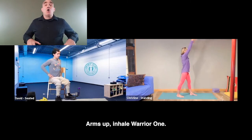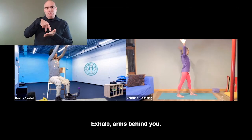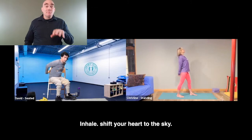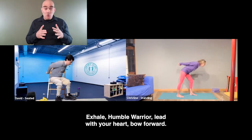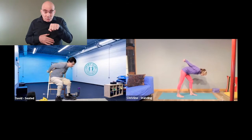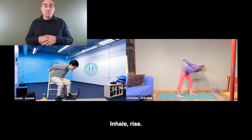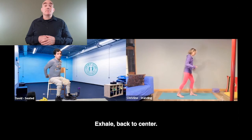Arms up, inhale, warrior one. Exhale, arms behind you, ha. Inhale, shift your heart to the sky. Exhale, humble warrior, lead with your heart, bow forward. Inhale, rise. Exhale, back to center, ha.